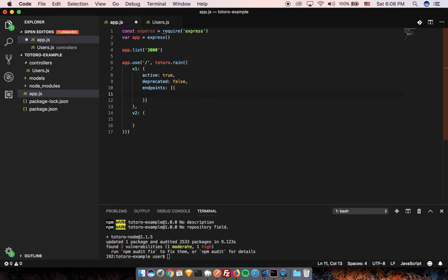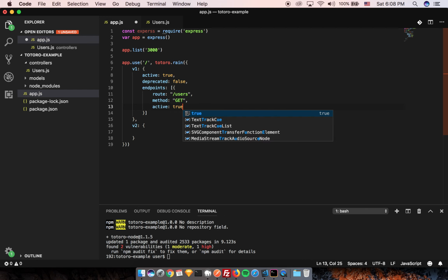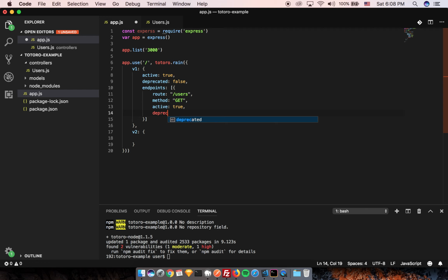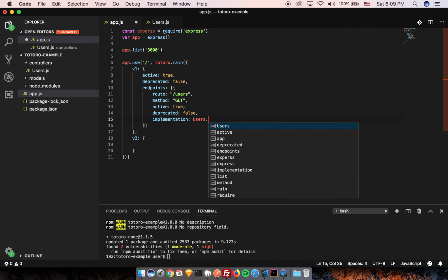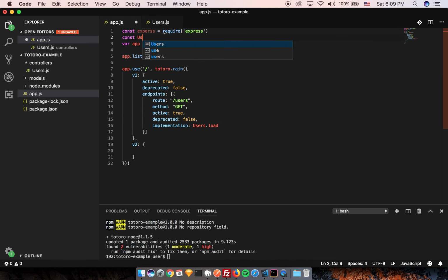We need just a single route for the users, method GET, active true, deprecated false, and then the implementation to be users.load. Now we can go here and say const users equals require controllers users.